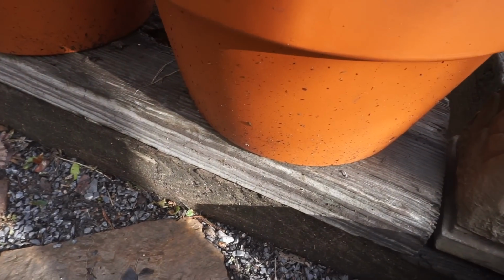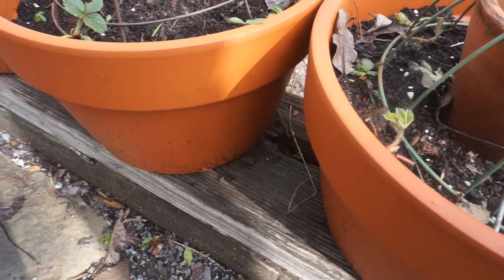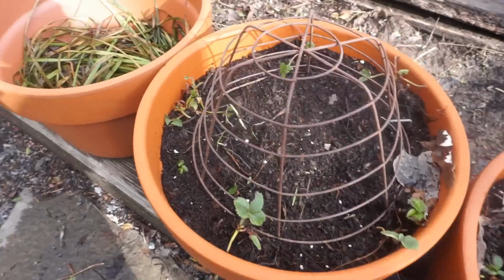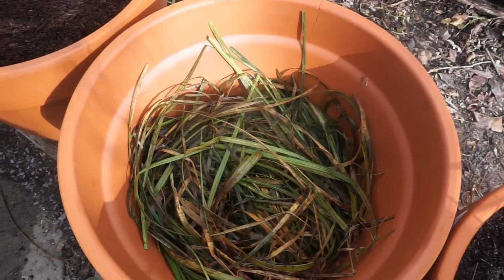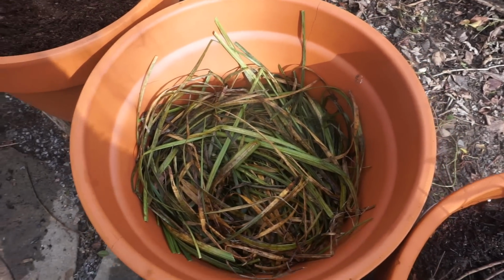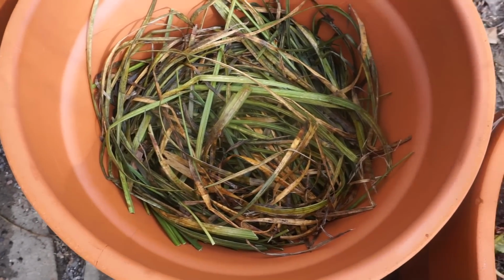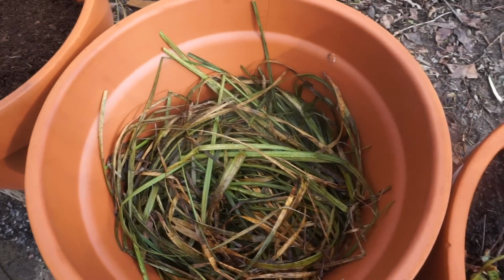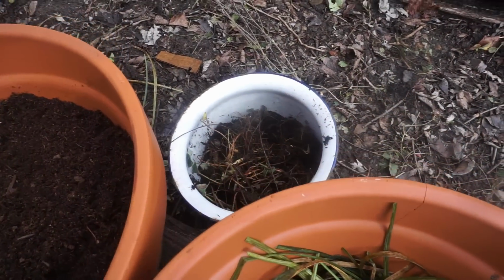pots. They're not really shallow enough though, because strawberries don't have much of a root system. They don't grow very deep, and so I don't want to waste a whole lot of soil. So I fill the bottoms about halfway up with organic debris, old leaves. These are just leaves from the liriope that I trim. And then I don't waste so much soil, but I've really gotten so many strawberries.